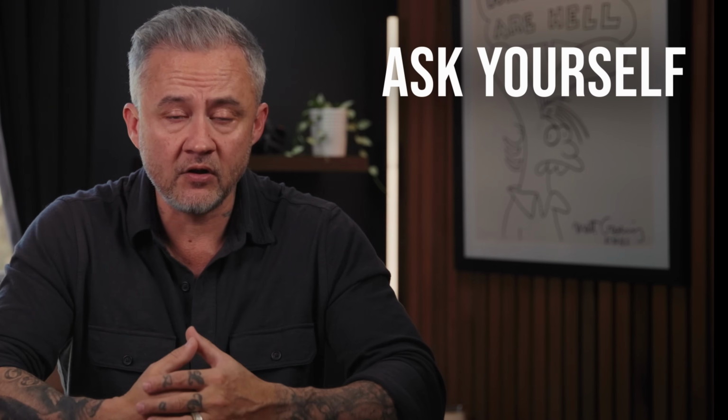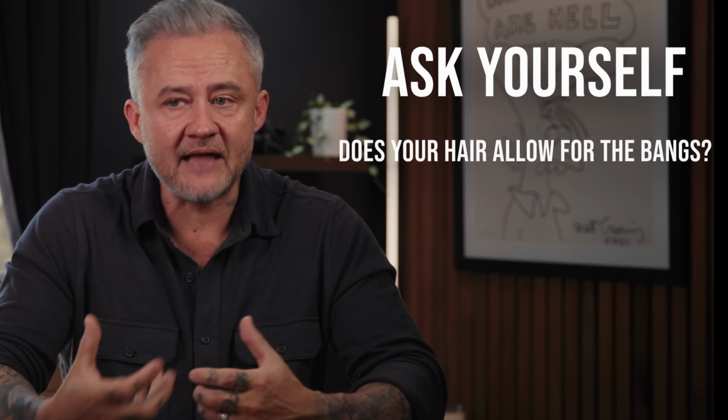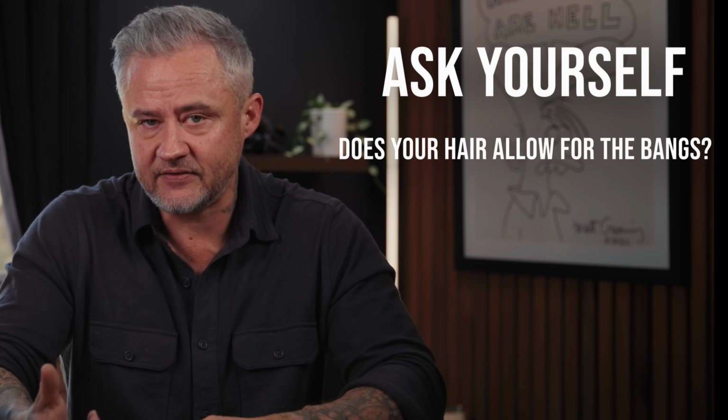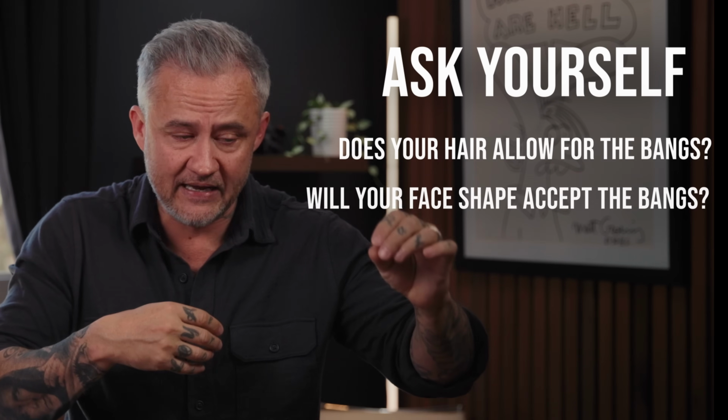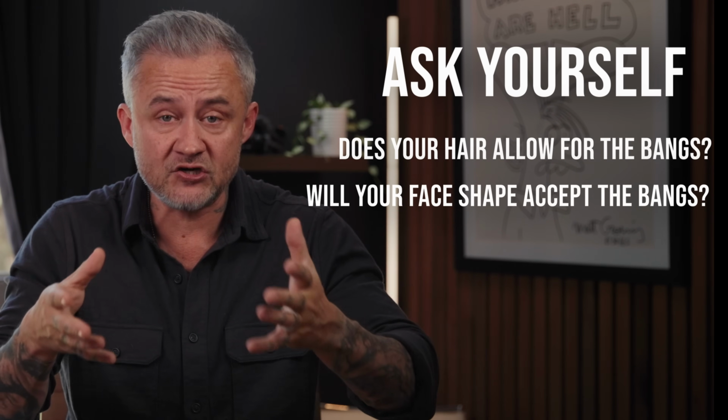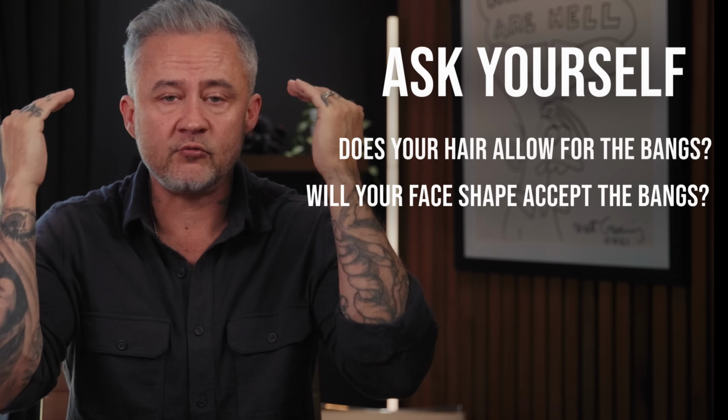I'm absolutely a huge fan of this overall style. I think it's phenomenal, but there are still a couple things that you want to pay attention to. One, you want to think about the amount of bangs. First of all, does your hairline allow for the amount of bangs that you're going to want to see on this? But then also the amount of bangs you get, or you should be getting, should be determined by your face shape. For instance, if you've got a really full face, you feel like it's a little bit too big, a little bit too round, you don't want a really strong full bang that goes all the way across your forehead, because it can make you look even more full.